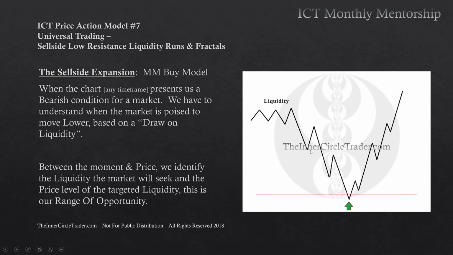We look at a discount array using the PD array matrix. This may be a bullish order block. It may be a fair value gap. It may be an old high it trades back down to, or it may be just below an old low that's not being shown in this diagram that may be a run on sell stops. Whatever those things are, because every chart's going to be different relative to the opportunities that are being made available at the time when you're looking at it.